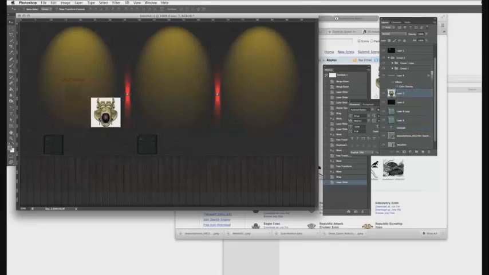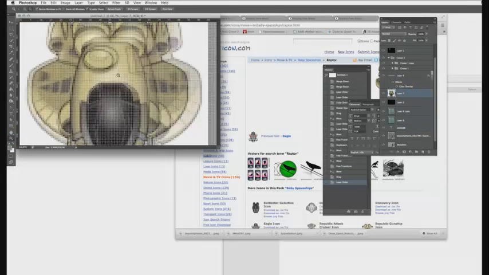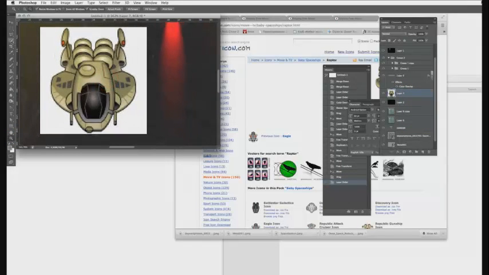But this image needs some additional work. To do this, we select a brush and cut out the spaceship. Then we select the white color.